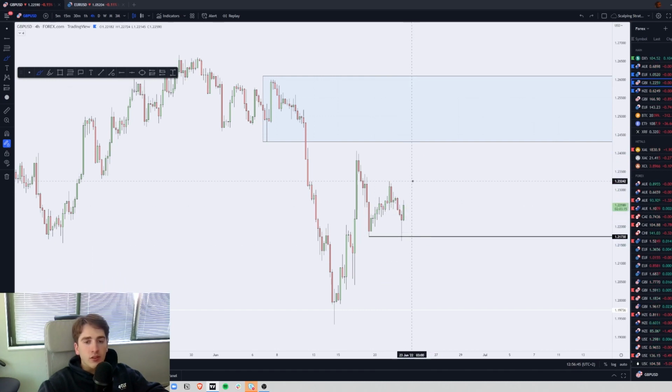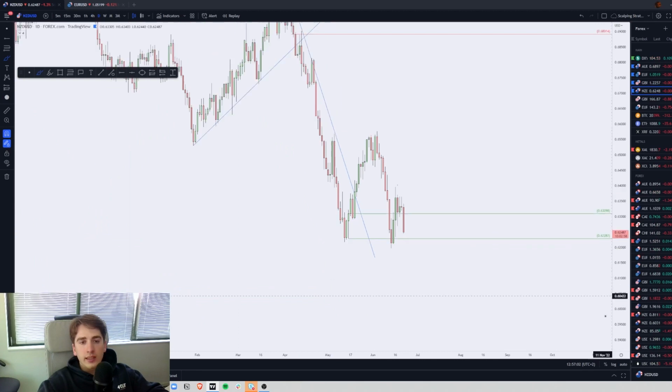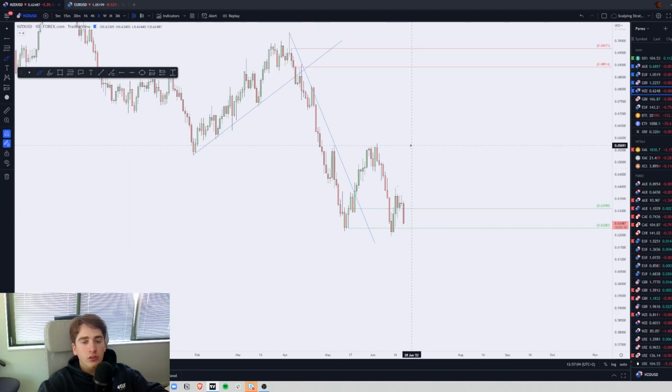Now expecting upside from pound dollar, hopefully taking out this liquidity high in towards this overall area of higher time frame supply. Then Kiwi dollar, nothing interesting in my personal opinion. As we can clearly see, supply did its thing and pushed price down lower. Looking at the daily, it is still bearish, so still want to see further downside from this pair.